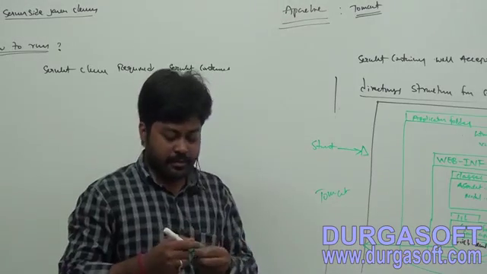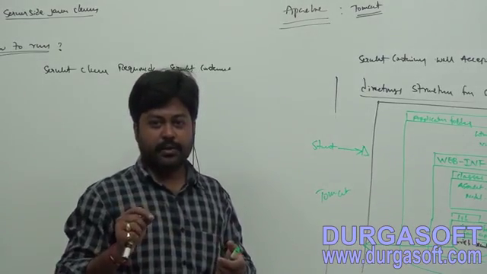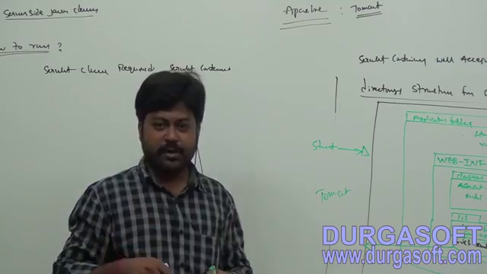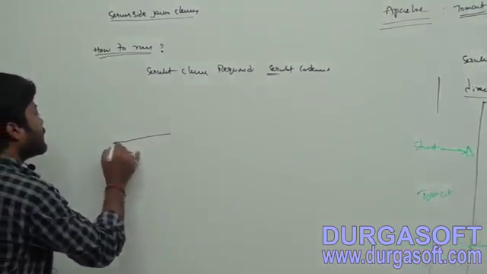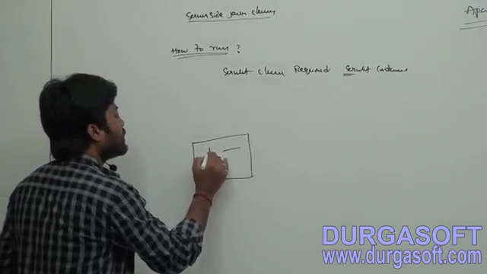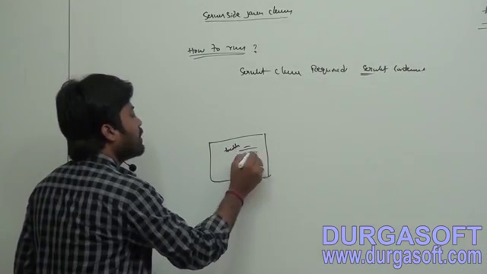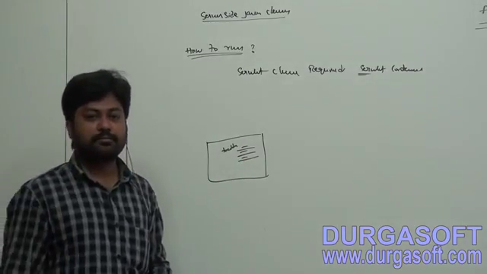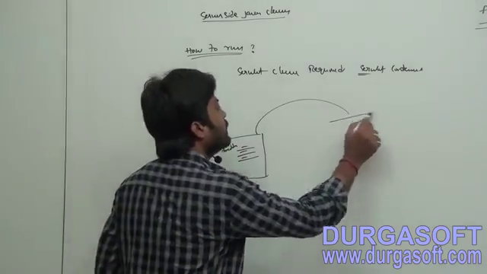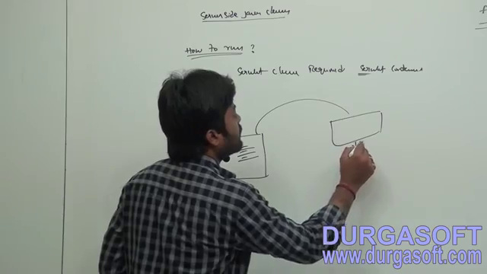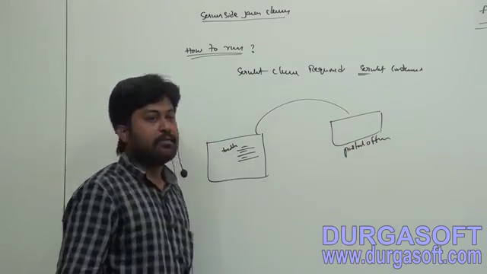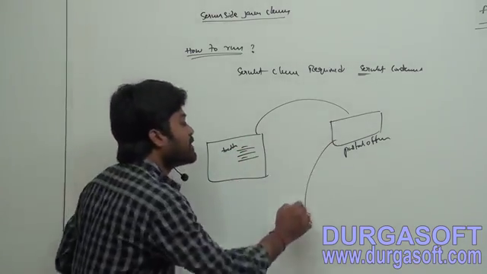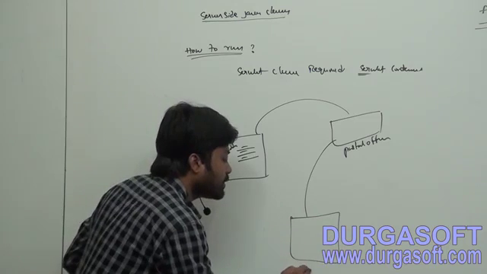Okay, see a simple example. While writing a letter, you need to keep two addresses, but your home also needs to have the same address, right? The postal office also needs to have the same address. When you try to post a letter, here I need to keep the two addresses. Here you need to enter your two addresses and post it. So who will receive it first? It will not go directly to your home. It needs to go first to your nearest postal office. Then the postal office people will check whether these two addresses are fine or not. If it is fine, then they will send it to your home, or else.